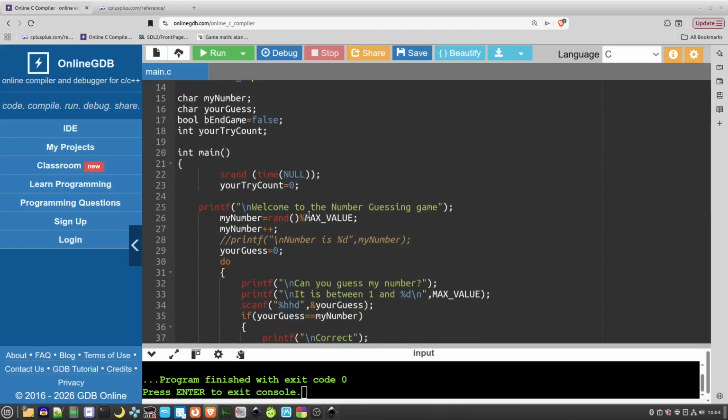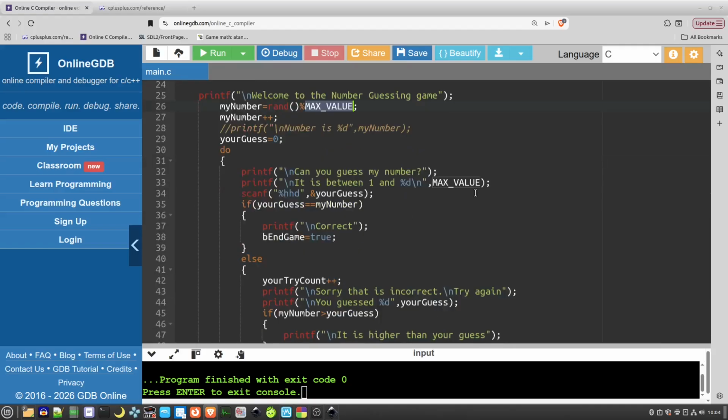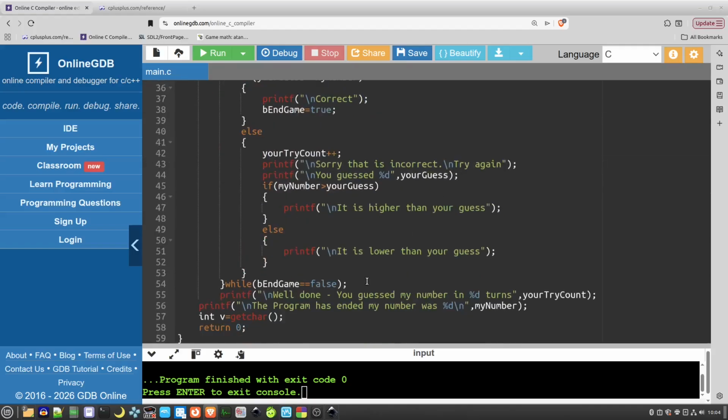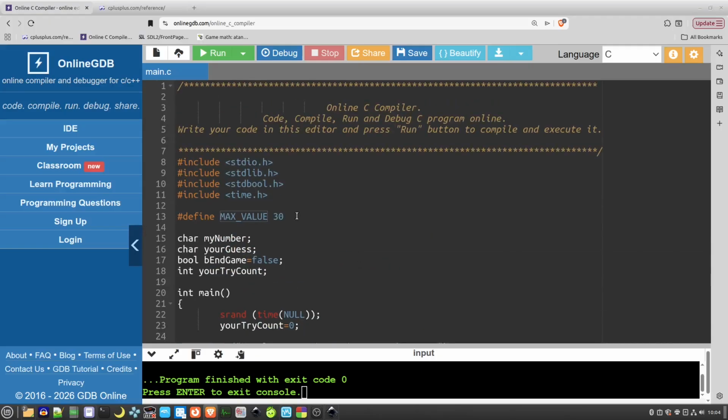And then wherever that value is in your code, if you decide to change it later on, you only need to change it in one place, which is where the define statement is. So this says define the variable here with this value here.